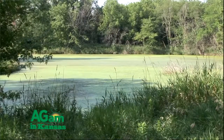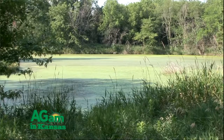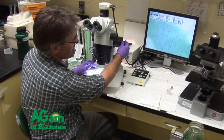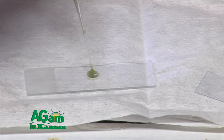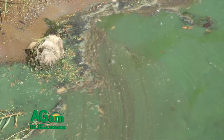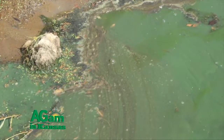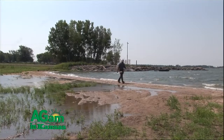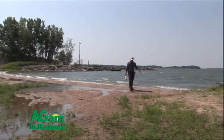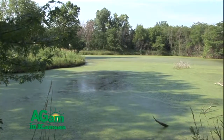In the past 5 to 6 years, the blue-green algae or cyanobacteria have become much more prolific in many of our reservoirs and our lakes. We see them almost every summer now in over 20 of our lakes of all sizes. Probably our biggest problem area has been Milford Lake, where the blooms that have appeared each summer have been very persistent and extend well into the fall.